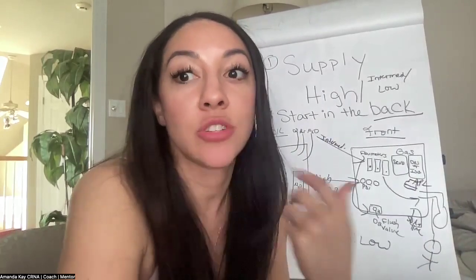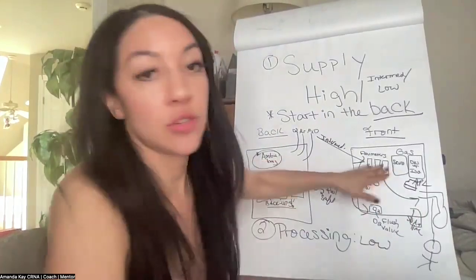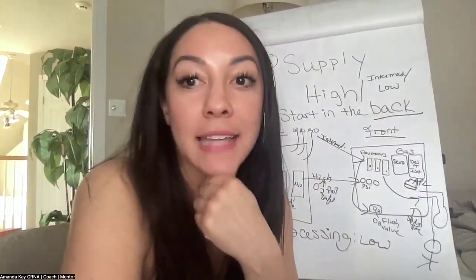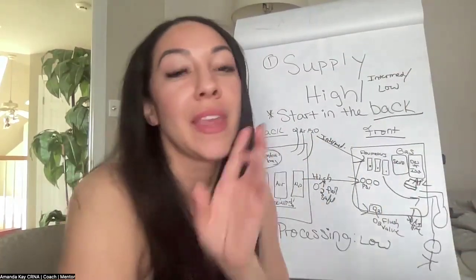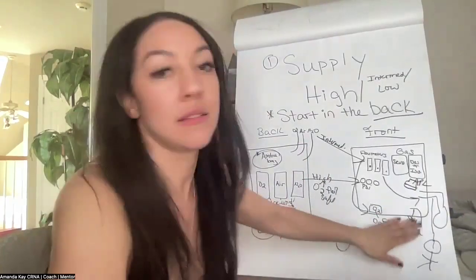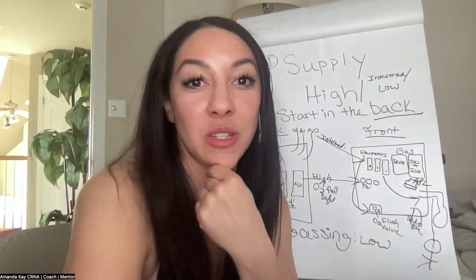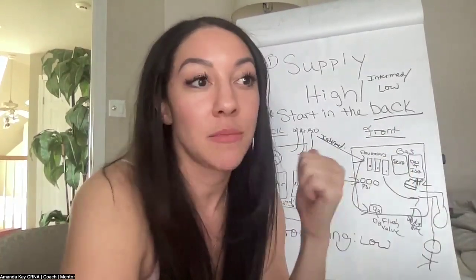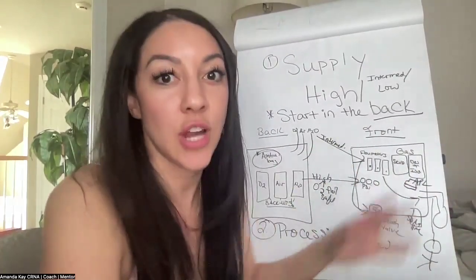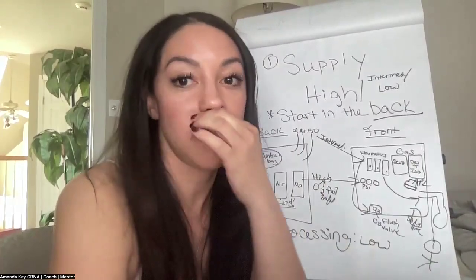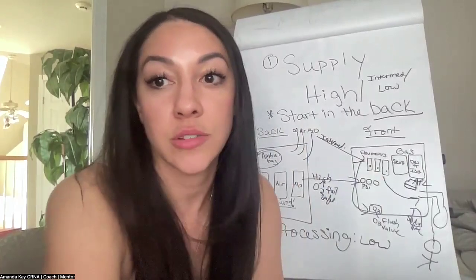If you're unable to change it during a case, increase your fresh gas flow. Use your flow meters to increase the fresh gas coming in, and this will help prevent the patient rebreathing a lot of that CO2. And be mindful of these CO2 absorbers. They have definitely been a big source of leak for me. If you cannot figure out a leak, sometimes they're cracked, sometimes they're not sitting in right. So when you've changed your circuit and checked everything, don't forget to look at your soda lime, because a lot of times there have been leaks in those as well. And again, this is all part of your low pressure system.